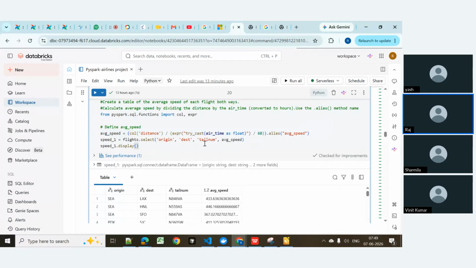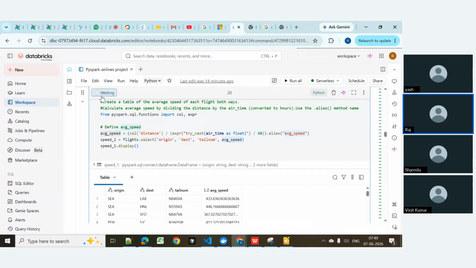We have already done it many times earlier. So origin, destination, tail number, and then this is my average speed that I have just created. This average speed is basically a generated column, right? Generated column means this column was not existing in my original data frame, but I have generated it using these two columns, right?